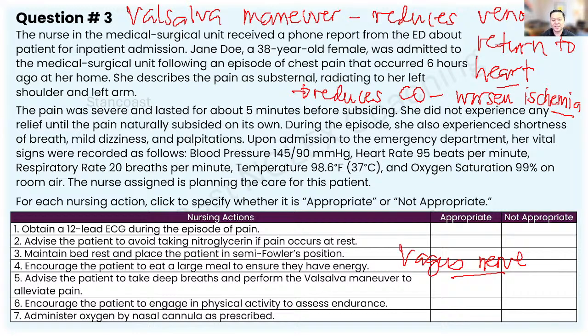When there is vagus nerve or vagal nerve stimulation, what can happen is that it can also cause a decrease in the heart rate. It can also decrease the blood pressure. When there is going to be a drop in the blood pressure, it can compromise the blood flow to the organs. Again, it will lead to worsening the ischemia. All right? The heart rate will drop, the blood pressure will drop when there is vagus nerve stimulation. Or let me just reword that one, vagal nerve stimulation.